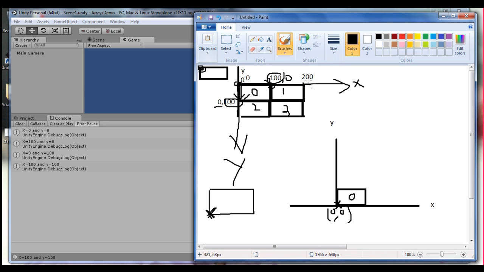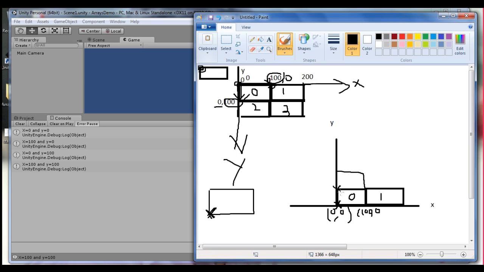Next image is going to be placed over here, that is x is equal to 100 and y is equal to 0. So for this image, the x will be 100 and y will be 0. Correct or not? Then the next image will be placed over here.